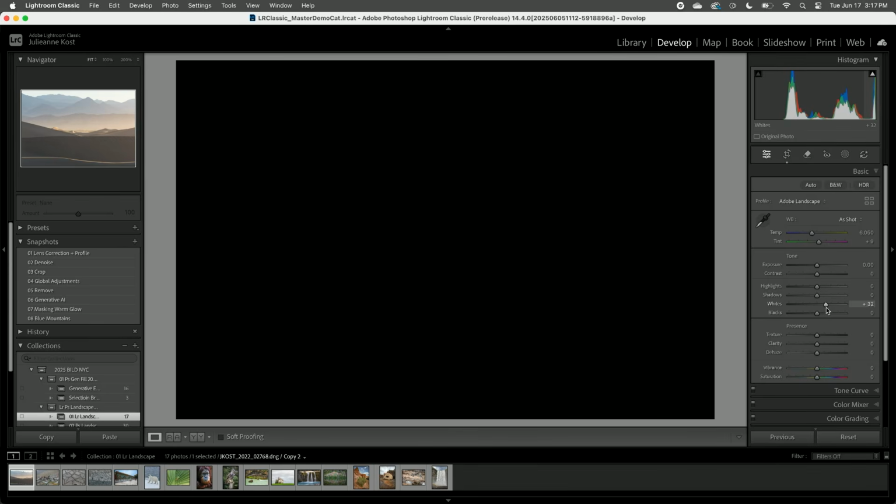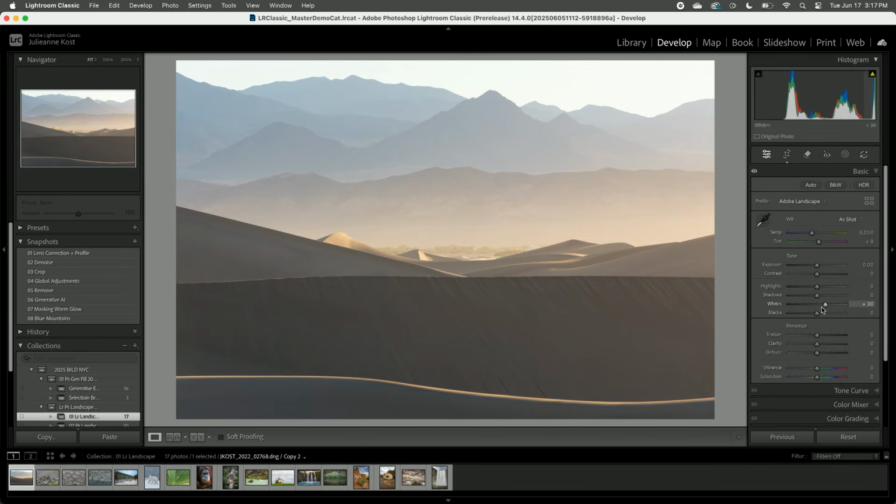So I just want to make sure that I push my white slider over to the right to set my white point, but I don't want to go so far that I actually see that pure white. So I'll back off a little there. So now my whites are set to be as bright as they can, but still have detail when I print. And then we can do things like set our black point. We can either do it here or we can do it with dehaze. I'm going to do it with the black slider because if I use dehaze, it's going to add a little bit too much color to this one.